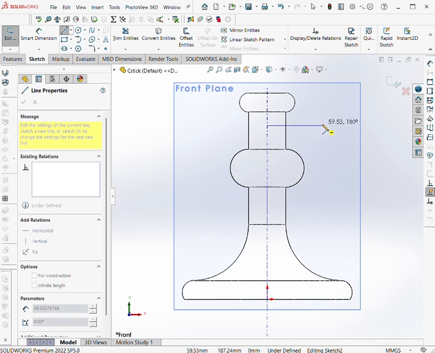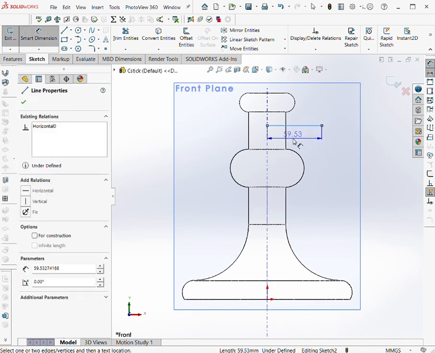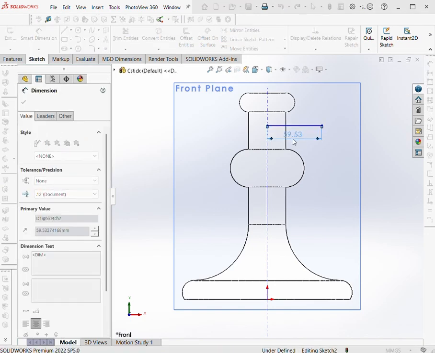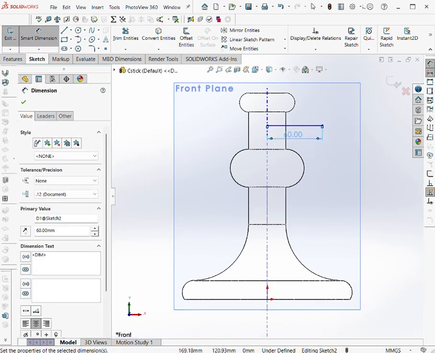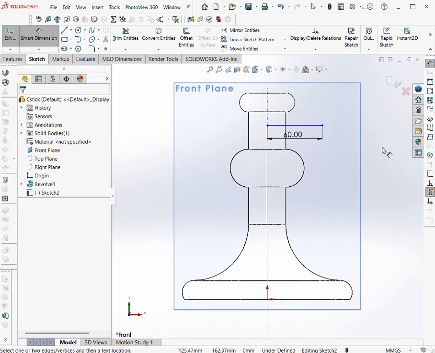Now let's sketch a horizontal line like so from approximately here. Now let's put the dimension of 60 millimeters. Okay.